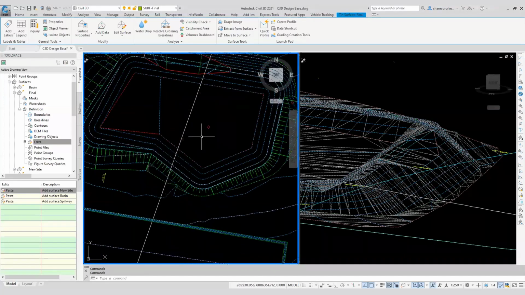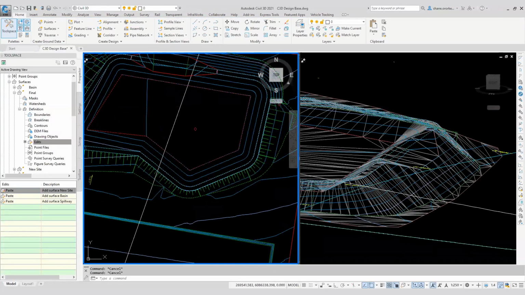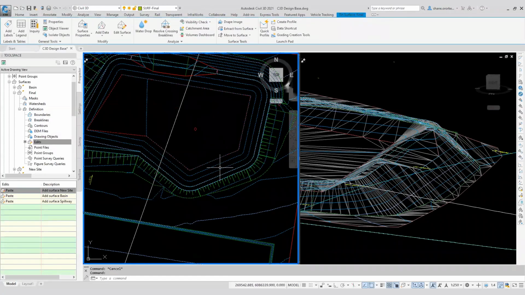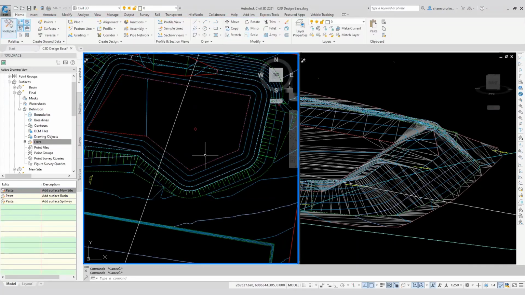Yep. So there's a few ways to do it. I'll talk to you about two of them and do one of them. One is you could extract a contour out of here, build a surface, compare the two. The second is there's a command called datum volume, datum report.